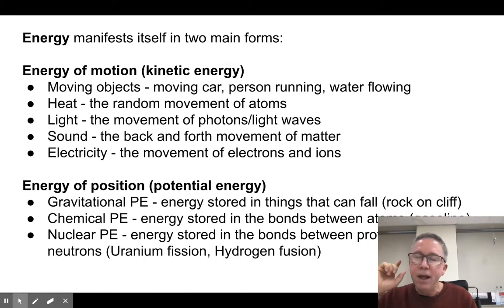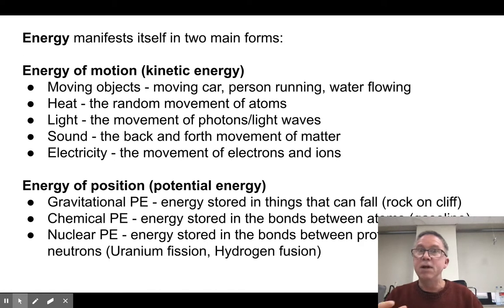Now, understanding energy, it really helps if you can learn to see how it manifests itself, how it appears to us. So let's just real quickly go through this. Energy basically takes two forms. It can take the form of energy of motion, or it can take the form of energy of position. Energy of motion, which we call kinetic energy, can take different forms. It can be an object moving, like a baseball moving in the air or a car moving down the street. It can take the form of heat, which is really just random moving atoms. So if you touch a stove and it's cold, the atoms are moving slow. They don't have much kinetic energy. But if you touch it and it's hot, it's because the atoms are moving really fast.